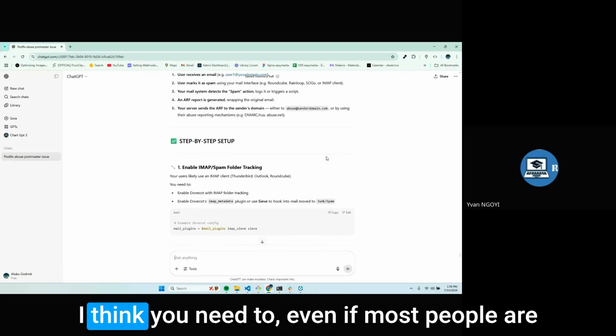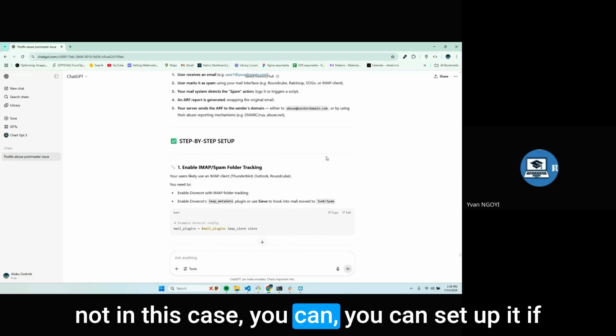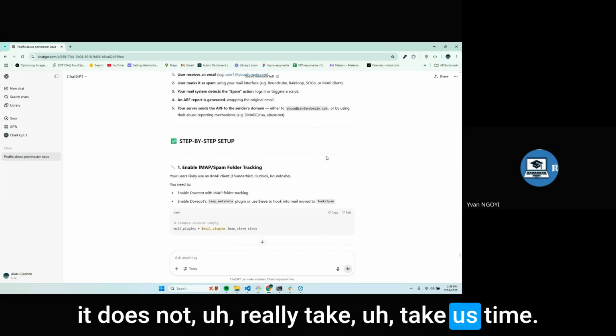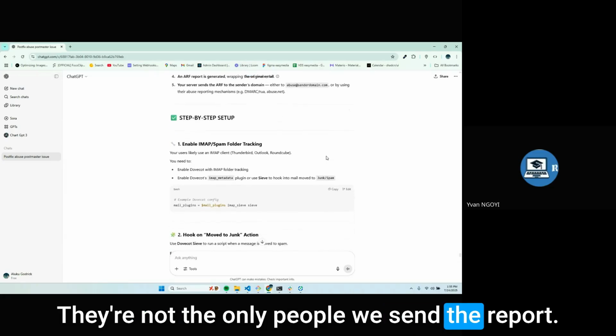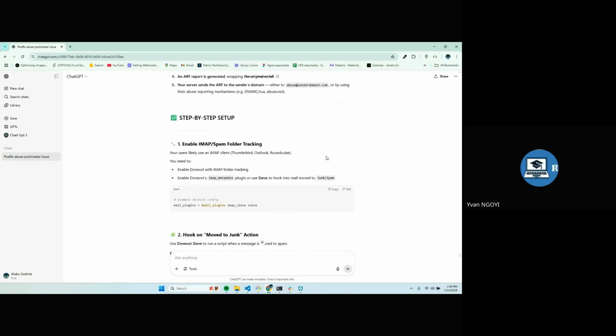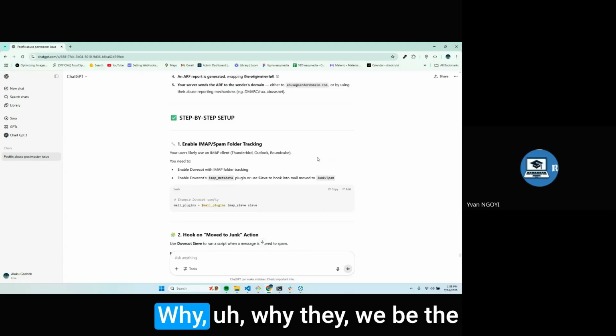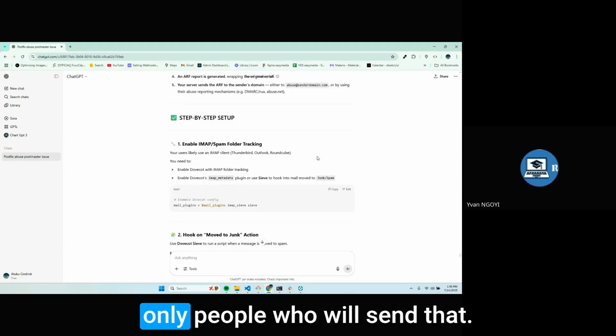Okay. I think even if most people are not using this case, you can set it up if it does not really take much time. Google and Yahoo are not the only ones who will send the ARF report. Why would they be the only ones who send that?